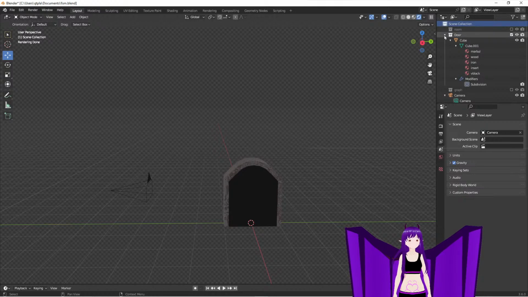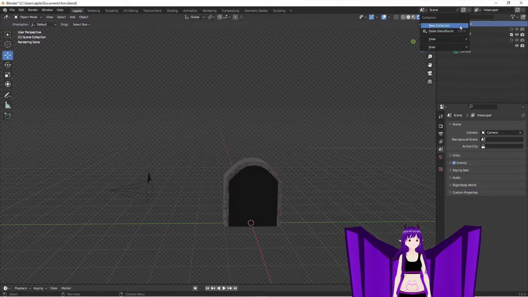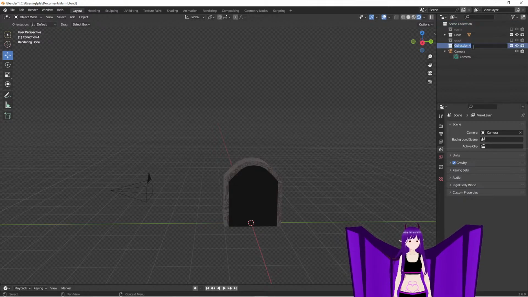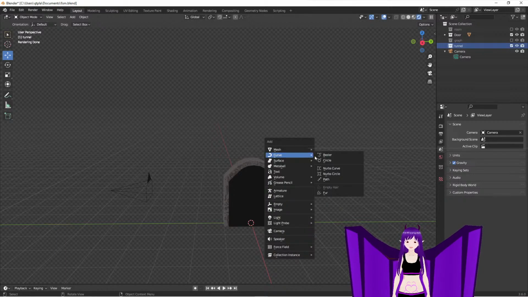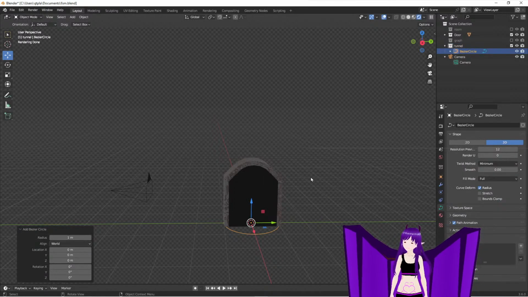Ooh. I didn't know you could do it that way. Add new collection. This is a tunnel. Add a circle.